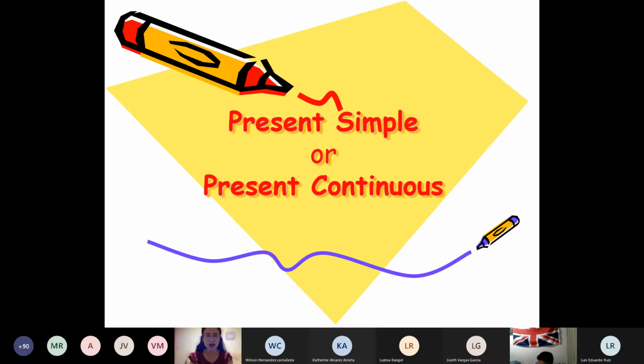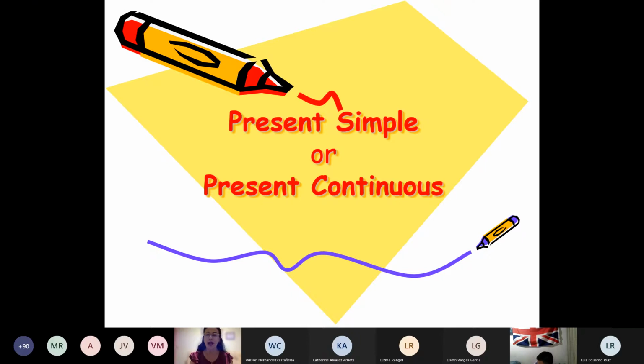Tonight, we are going to have our class session in order to learn the use of the present simple versus the present continuous. But we are going to focus on the present simple tense. So you are going to be very attentive, because if we have time, after this very short presentation, we are going to have a communicative activity where you can practice the use of the present simple tense.